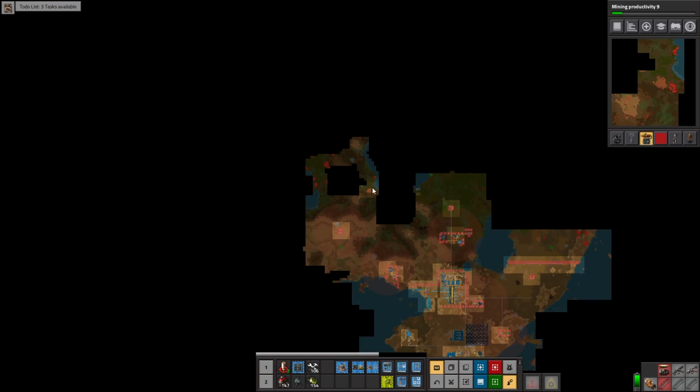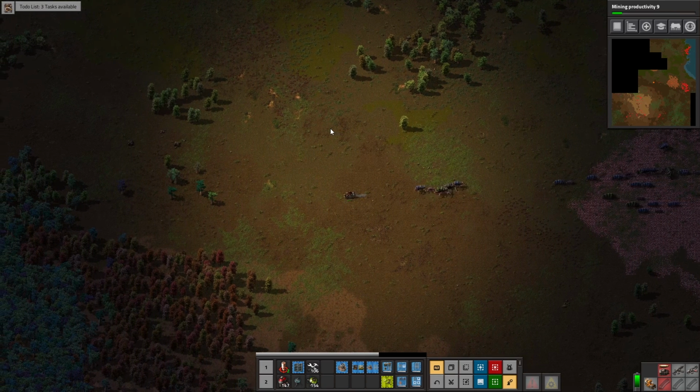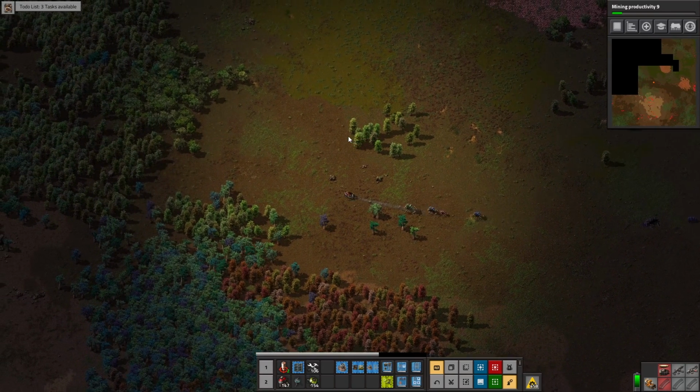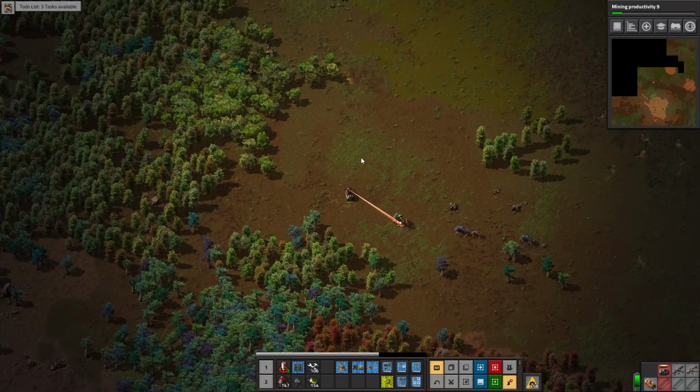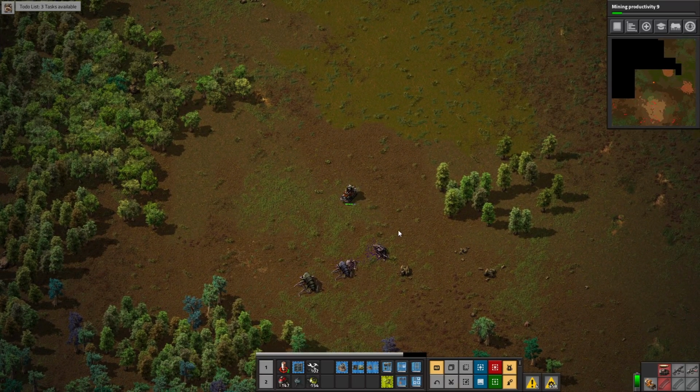All right, so that uncovers all of that right there, and there's our choke point. That is a pretty good iron patch that I would be interested in purchasing. Yeah, let's go ahead and stop. We'll turn on our robots and get a little bit of repair going.